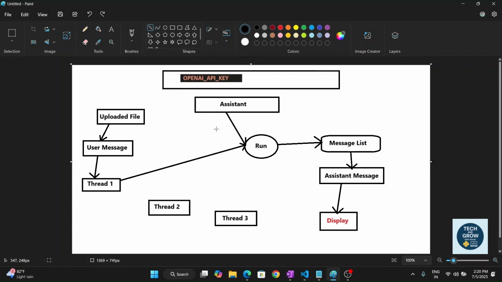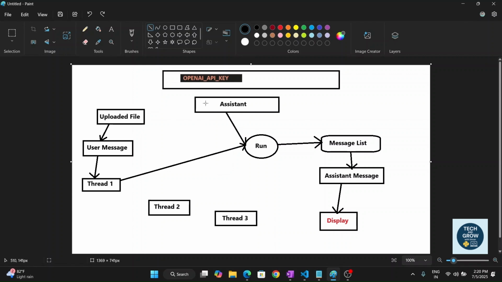Now, after that, these are the multiple threads. As I said already, we will create the assistant only once, and we will use the same assistant for multiple threads. So here we are creating one thread. I will tell you everything, like how we are going to create a thread, how we are going to create a user message, and how we are going to upload everything.